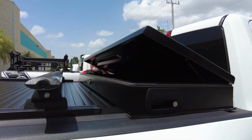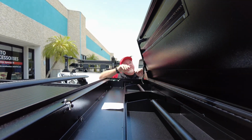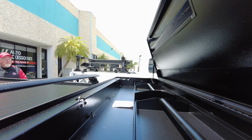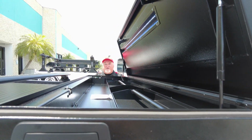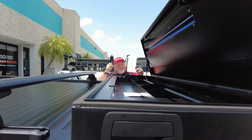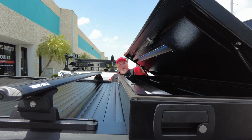Now, let's see, it opens up here. This actually has storage underneath. Now, this does have a light in here. Let me get the remote real quick and I'll turn this on. There we go. You got your light. We did set up the locks to work with your remote, so when you hit lock, it's going to lock it all up for you. That's a real convenient thing, because if you have all your valuable tools and you lock your truck, you know your toolbox is locked as well, and that's real important.